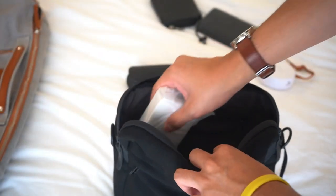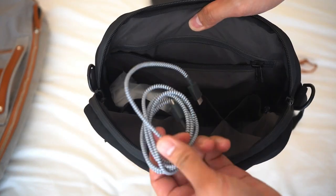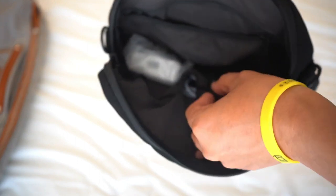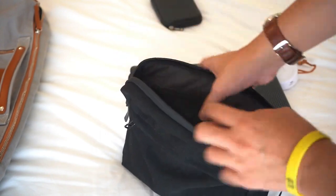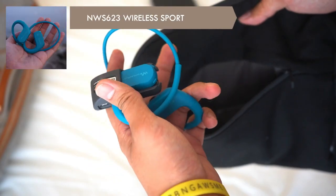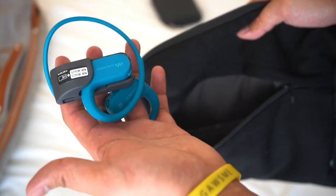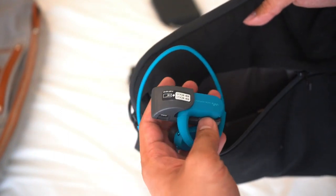Inside this pouch it has three pockets. I've got my Native Union USB Type-C cables — rugged nylon braided — my Yi 4K Plus action cam, and a zipped interior pocket that fits the Nintendo Switch nicely. These are the Sony MWS623: I like these because they have four gigabytes of onboard music storage when I don't want to bring my phone, Bluetooth mode for connected calls, and an ambient mode so I can listen to my surroundings.